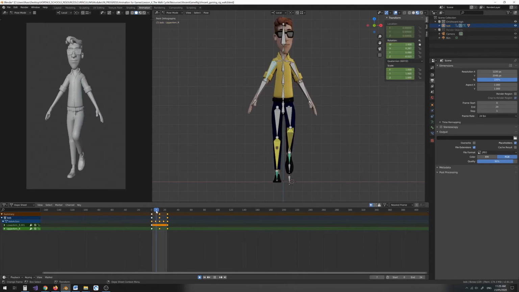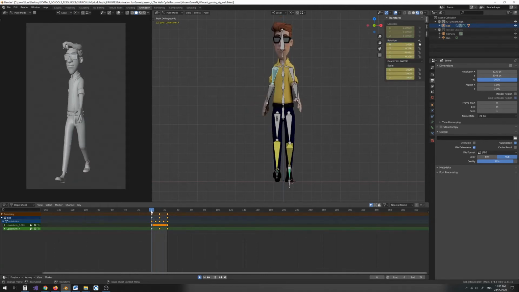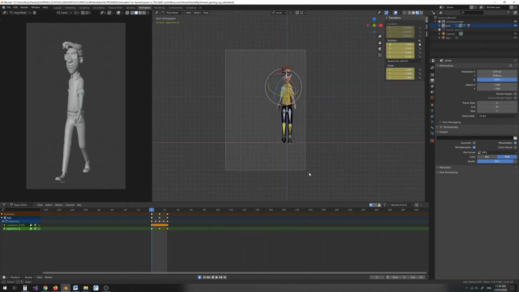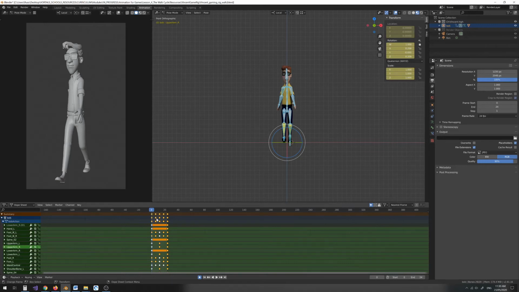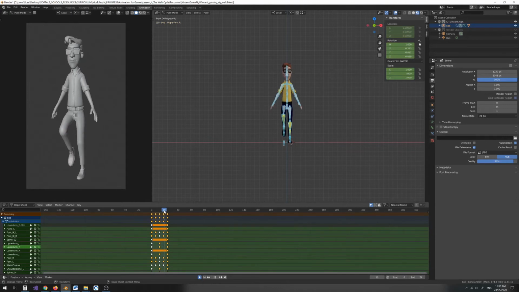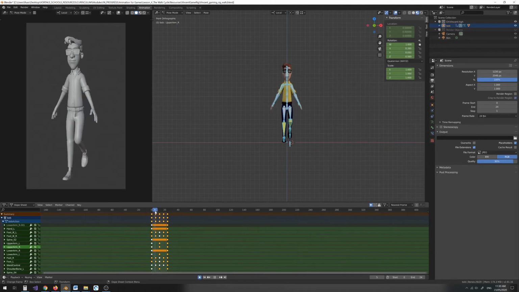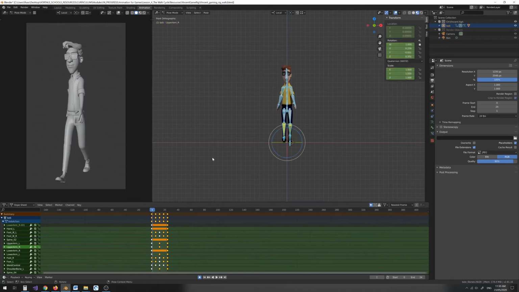From the front, you can see that at frame 6 and at frame 18, the arms are coming out very, very wide. Whereas at the frame 0 and the frame 12 pose, it's not quite so bad. Frame 12 might need a little bit of work here. But one of the important things to notice in everything that I've been doing is that the keyframes are very, very clearly defined to certain poses at very specific times in the walk cycle. I don't have keyframes all over the place from 2, 3, 4. I don't have them messy. I don't have a messy timeline. I have very clear poses that I'm trying to hit.